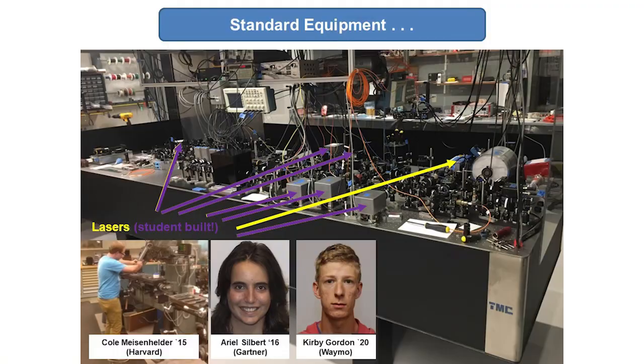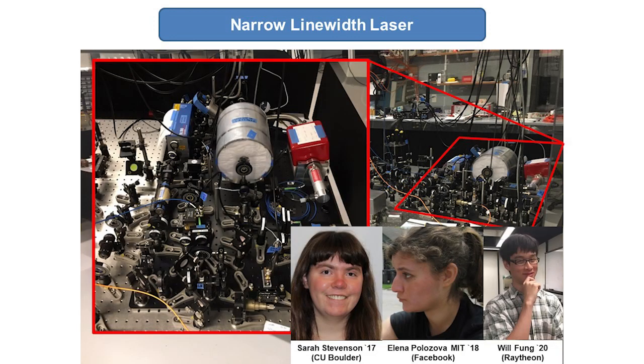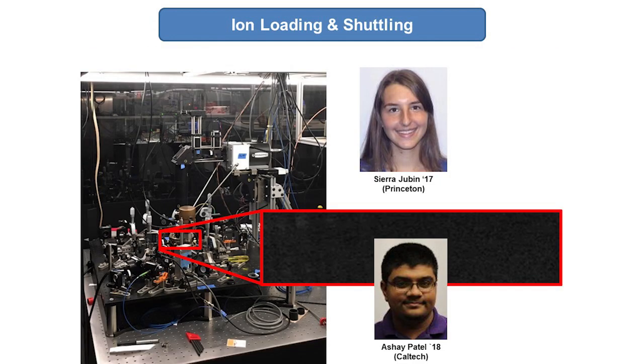Okay? And the tools we use to do this are sort of standard in the community. It's basically a table full of lasers. The nice thing about doing this at a place like Williams is that building these lasers is a great student project. So all the ones with purple arrows were built by students over the years, most notably these three, who have gone on to do great things. We've got a fancy laser that we use to drive the transitions that we're using to actually measure the isotope shifts, which was worked on by a bunch of other students in the years past. And when we put all the pieces together, we actually get really good control over the ions.